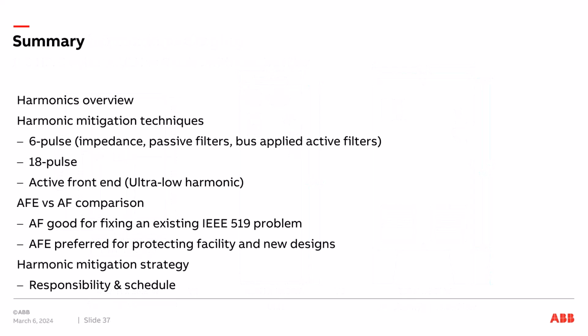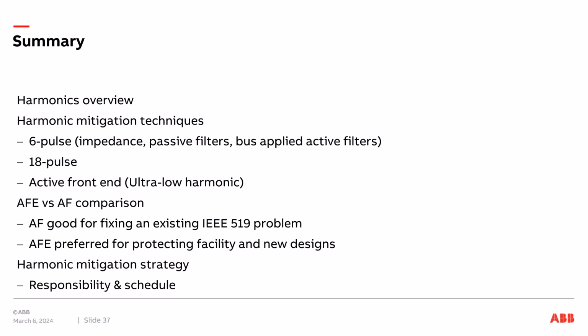So today we started out talking about how a VFD works, how it draws current in a nonlinear fashion. It gulps that current. When you gulp that current, it creates current distortion. Current distortion is what leads to voltage distortion. IEEE 519 cares the most about current distortion, but from a facility perspective, a consulting engineer responsible for making sure you're not going to have problems in a building, or a chief engineer for your building, you're really caring about voltage distortion because that causes the biggest impact on your end.